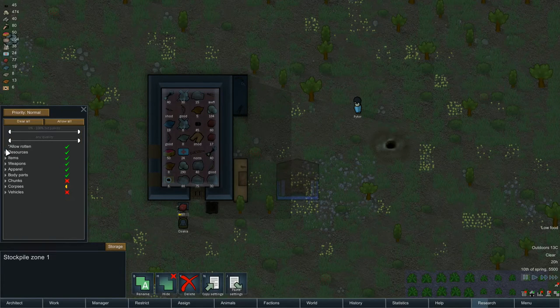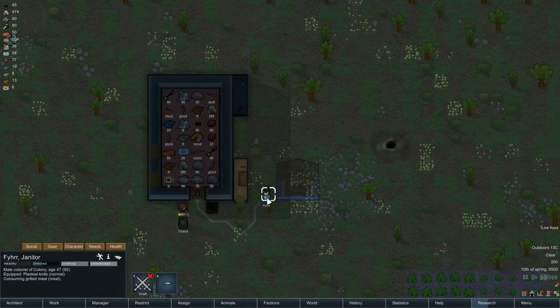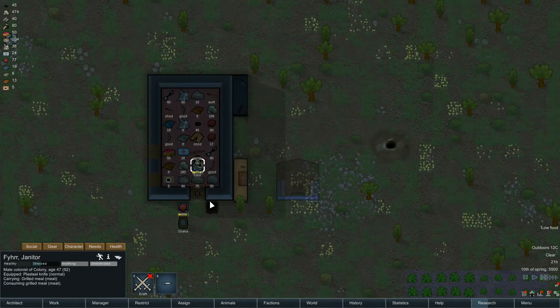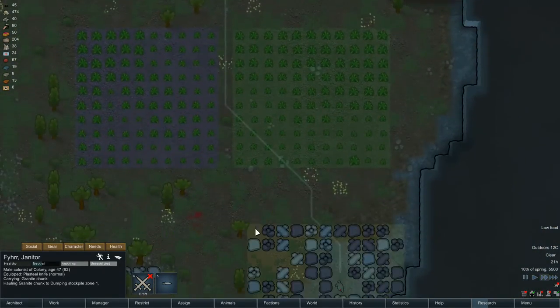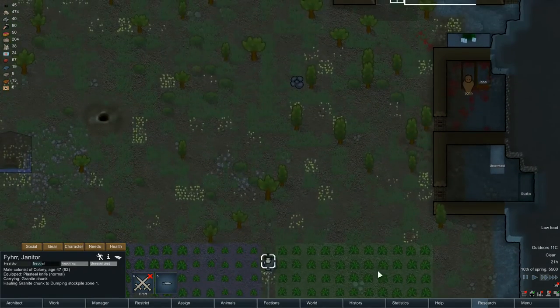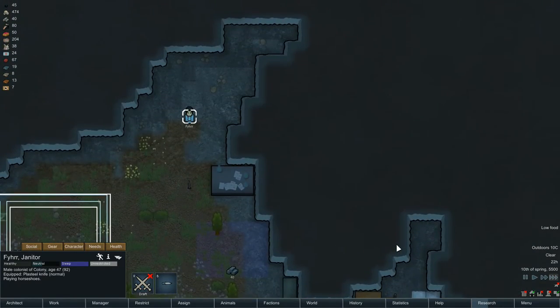So let's go ahead to resources, and we don't need an awful lot of this stuff in here, I don't think. I know we definitely don't need steel. Wood. I think silver as well. Yeah, we don't need any of those in there. Let's need to haul that and get rid of it. Okay. Speed it up. I want to get my smokehouse built.